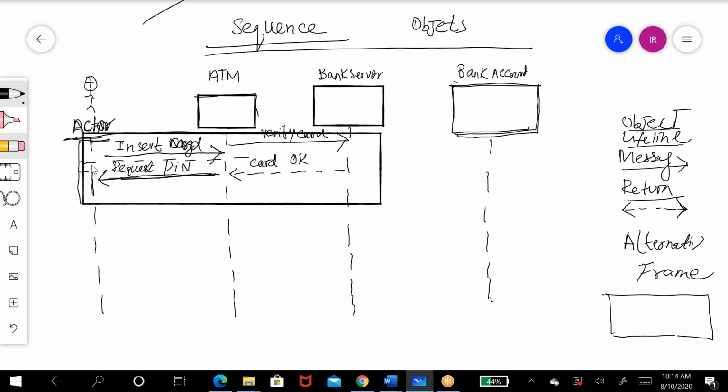It will be broken down into two parts. The top part will be used if everything is okay. If it is not okay, then the bottom part will be used. So your box is divided by a dotted line. If everything is good, then the top will say if card is valid.